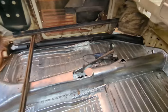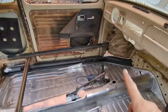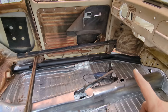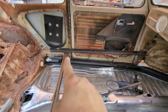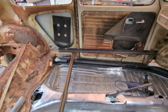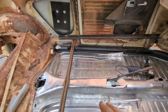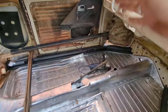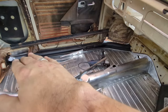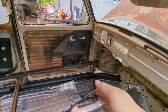And then I need to, I think, shim the A-pillar up just a smidge to get the pinch out of the door. I think that's too low from what I'm seeing. And then as I shim that up, I'm going to push this pillar out just a smidge. We'll see. That's what it looks like the game plan is. I don't know if it will be the actual factual attack method, but when I get that shimmed up, it'll prove or disprove my theory that that pillar is pushing down and that pillar is not only pulled in but tweaked up, meaning that this whole thing is drooped right there.